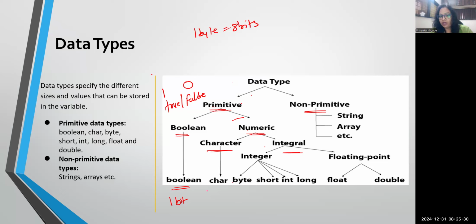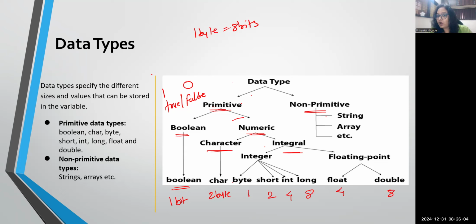Let me tell you, character can hold in Java a total of 2 bytes of memory. Byte can hold 1 byte, short can hold 2 bytes, integer will be 4 bytes, long will hold 8 bytes. How much memory data types are holding, that is most important as a tester to crack your interview. This part will help you. In fact, if it is a float type, it can hold 4 bytes, double can hold 8 bytes. But how exactly this primitive data type we can use, that is what we are learning.